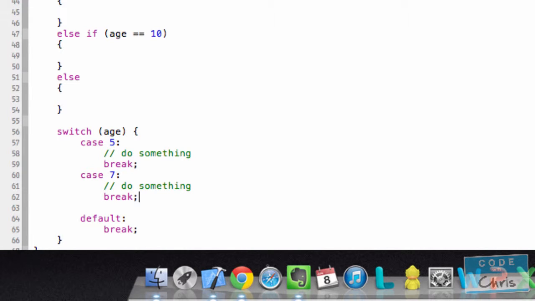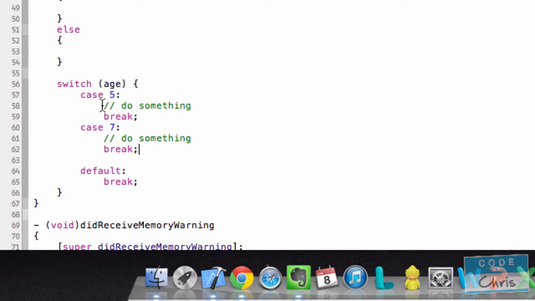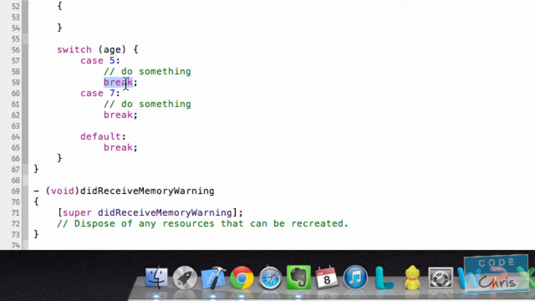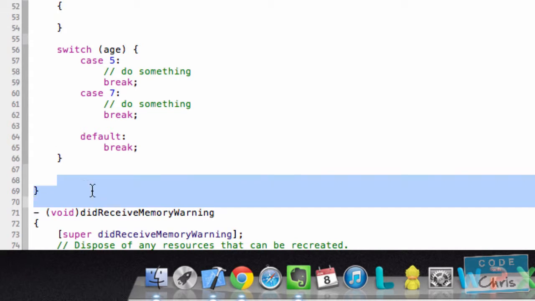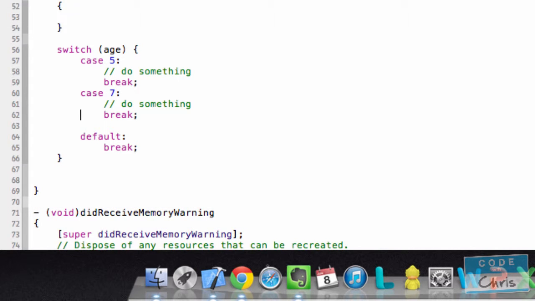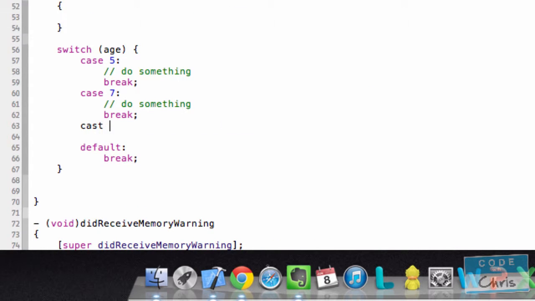And this break keyword kind of means like if you go into this case, let's say age matches case number 5, and you do something, this break keyword means that you break out of this control structure. So once the control flow hits break, it would exit out of the switch statement and continue executing whatever code you have down there. So let's finish this switch statement.